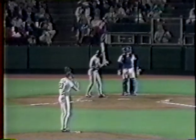Fouled straight back, 2-2. Red Sox couldn't set a run up, or a run possibility up, I should say, a couple of years ago like this. Got some speed at the plate. You've got about average or a little better than average speed, and Jody Reed running at second. Playing in this ballpark here, it's a lot like trying to score from Fenway with a ball hit to left field. The ball gets to the outfielders so quickly.